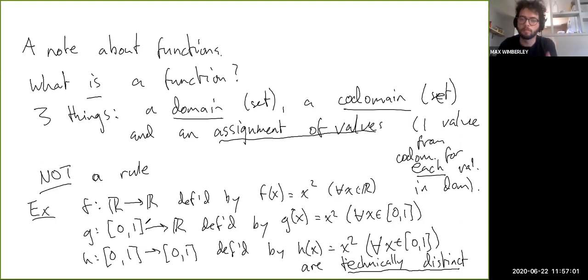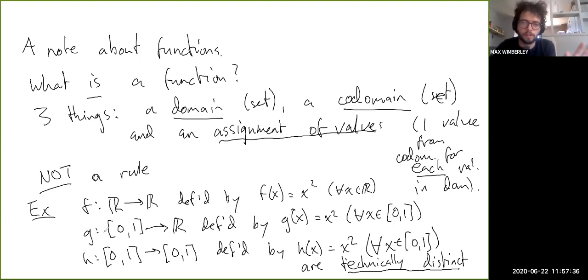The reason this is important is that it's really common for people to think that if you have a function defined on some restricted domain, like an interval, like g or h, those are defined on intervals, then they try to come up with a rule that gives the values of those functions and just extend that to other points, so the function has values outside of its domain. You think about the function g of x equals x squared and automatically think, oh yeah, that has values for all values of x.